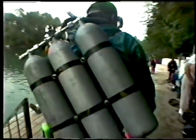Nelson rig with a white dry suit. The dry suit's from 1996, and we rigged it up so we don't need a BC. And it's three tanks. That's all I have about it.